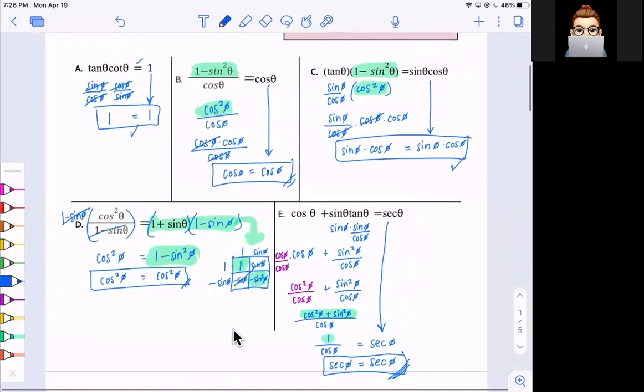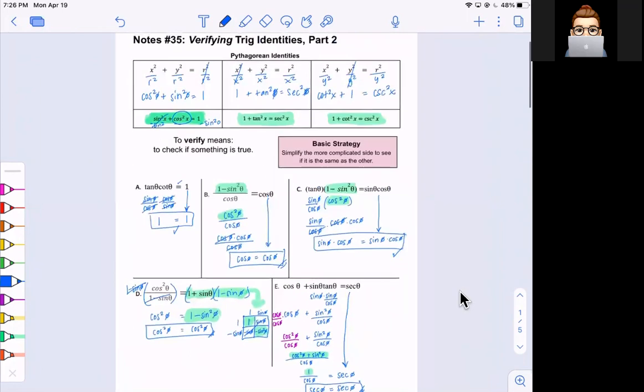So when you are verifying, you can exchange just like we were using our identities last time. But when we're verifying, the answer is just that the left side equals the right side. We're trying to prove that they are the same. All right. So that is our notes for today. As you notice, we didn't even use these other ones. They do exist, but they're much less common, right? We're much more likely to use sine and cosine throughout our problems.